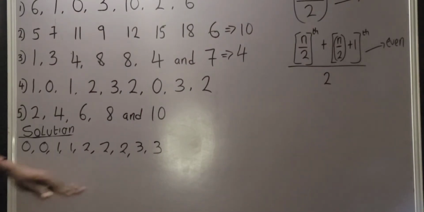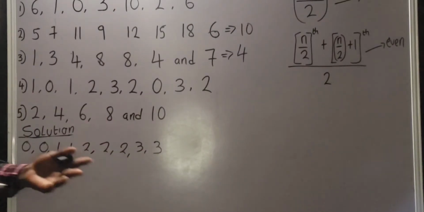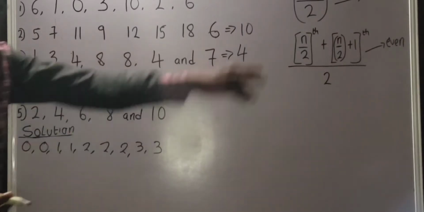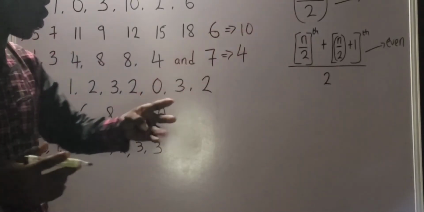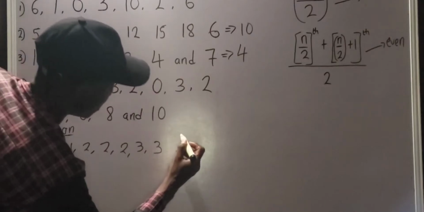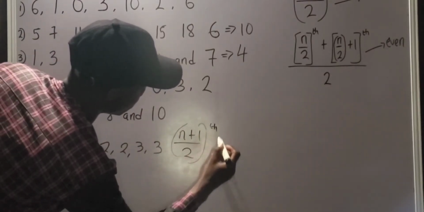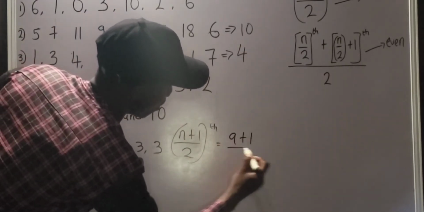The next step is that I'm going to count the total numbers in the data set to know the median formula that I'm going to use. So I'm going to have 1, 2, 3, 4, 5, 6, 7, 8, 9. You can see that 9 is an odd number. You understand what I'm saying? If the total number of the data set is odd, this is the formula that we're going to use: n plus 1 all over 2. So using this, n is 9, so I'm going to have 9 plus 1 all over 2.